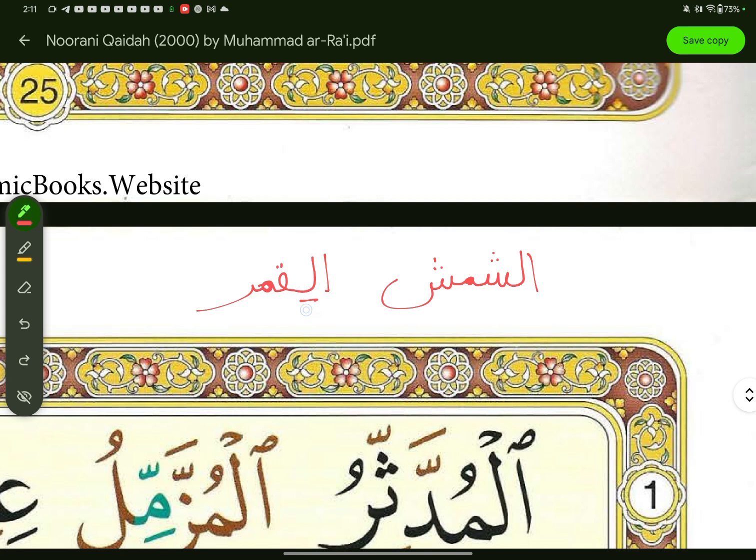Because sometimes there are certain letters that cause the lam to be pronounced, and there are certain letters where the lam is ignored and we go straight to the letter that comes afterwards. For example, in this case, the sheen comes straight after. So we're going to just ignore the lam and go straight to the sheen. We're still going to write it, but we're not going to pronounce it.